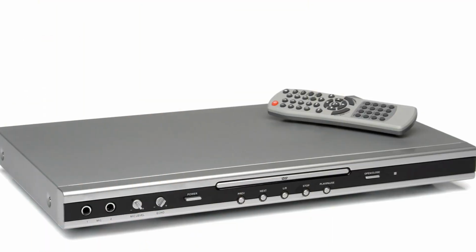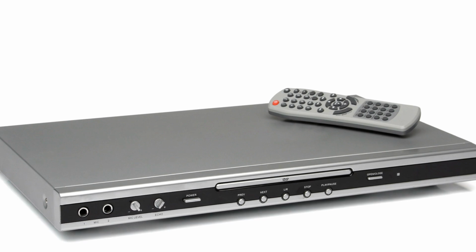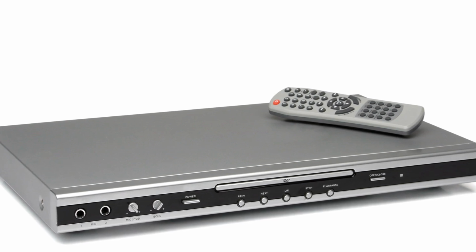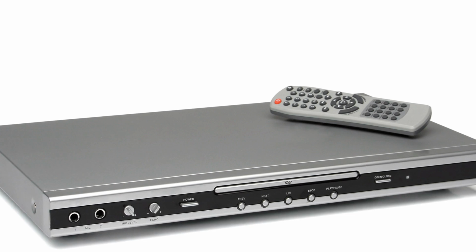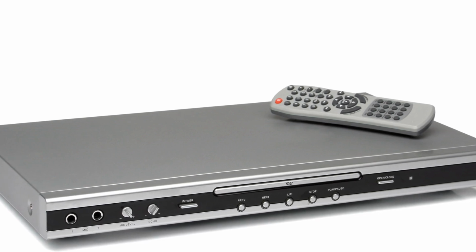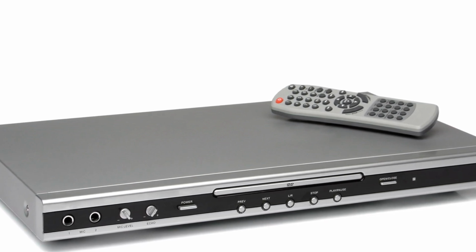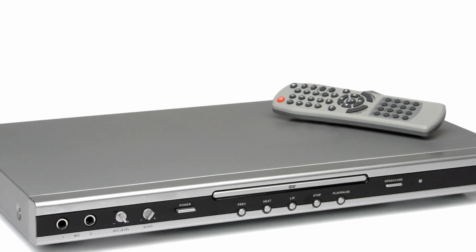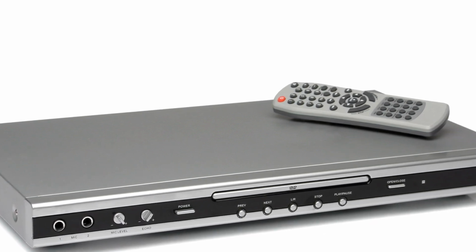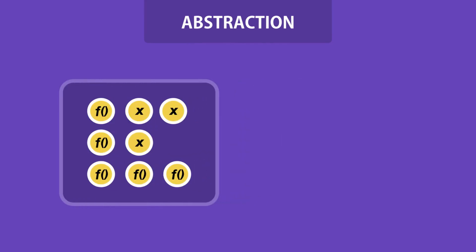Now let's look at abstraction. Think of a DVD player as an object. This DVD player has a complex logic board on the inside and a few buttons on the outside that you interact with. You simply press the play button and you don't care what happens on the inside. All that complexity is hidden from you. This is abstraction in practice. We can use the same technique in our objects.